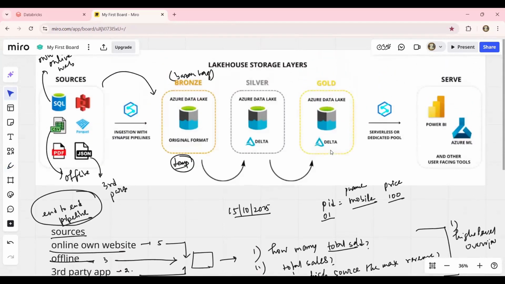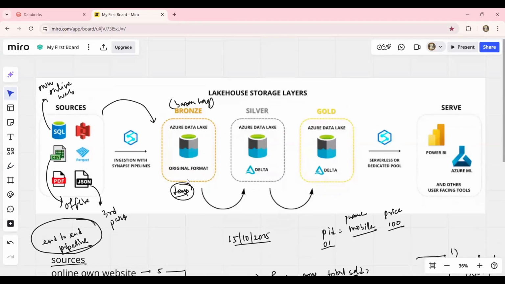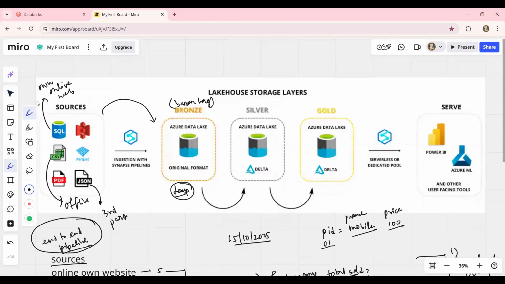Anyone? Any more doubts from your side? Anything. It can be anything related to this architecture. It can be anything regarding how to do the things. So if I say, as a day-to-day data engineer, what would be our task? Our task would be to create a data pipeline.